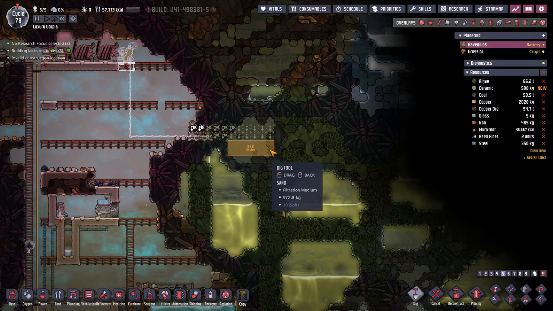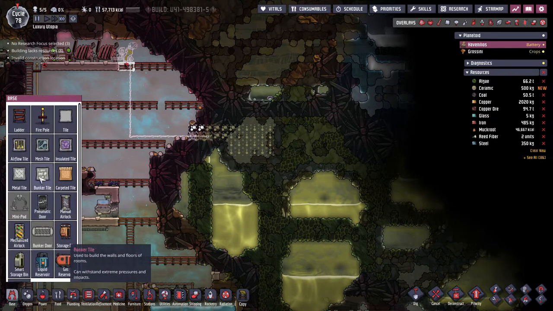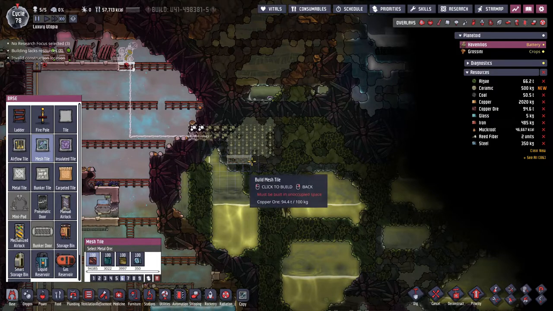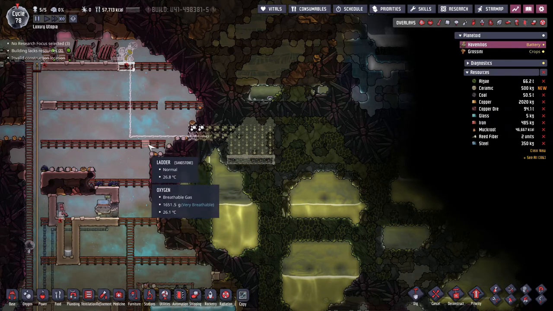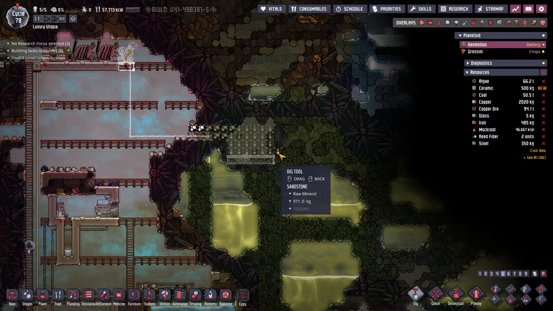I guess we can also dig down here and then immediately start by making mesh tiles. Because I don't want the sand to fall down. It should stay here somewhere. Yeah, this is okay. This layer is not at the correct height, but it is what it is. Yeah, we're gonna make the ladders actually on the correct height here.